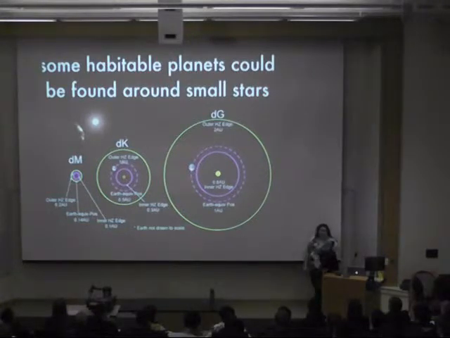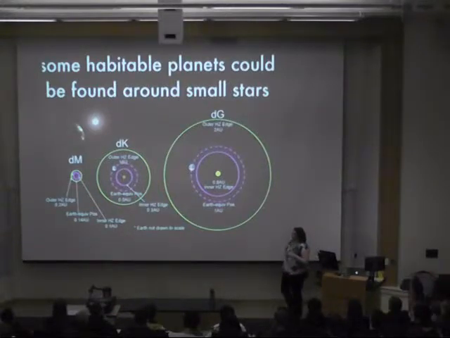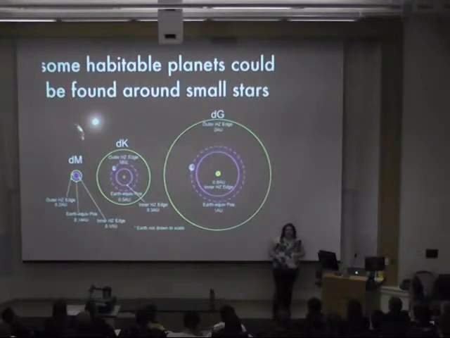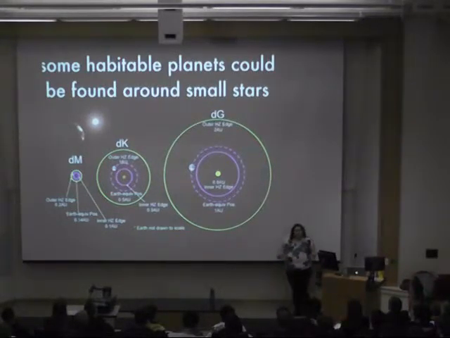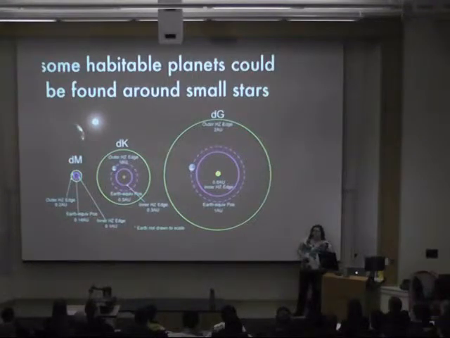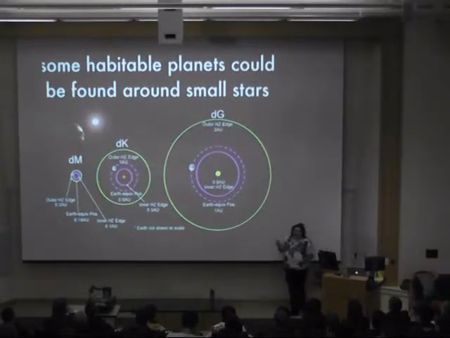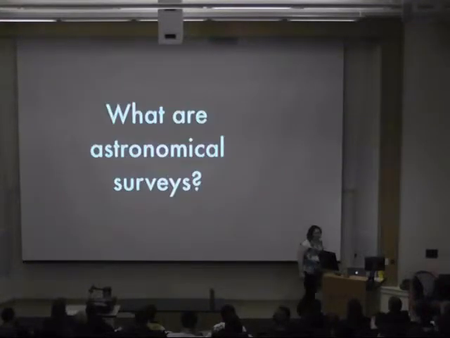This really puts an emphasis back on how important it is to figure out the properties of these objects. When we find planets around stars, the only way we can find things out about the planets is by comparing their quantities to those of the star. If we don't really know very well what the compositions, what the masses are of the stars, then we definitely won't know what they are for the planets. So these are some reasons why I think everybody should study small stars.